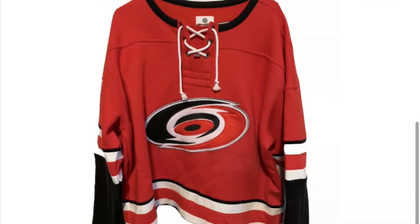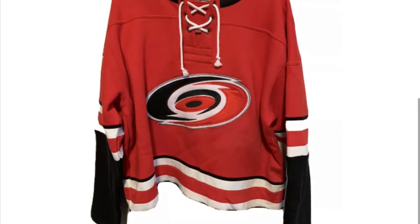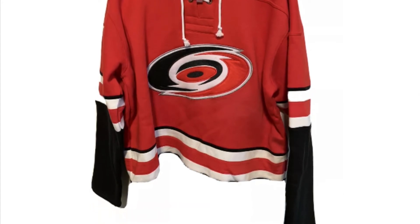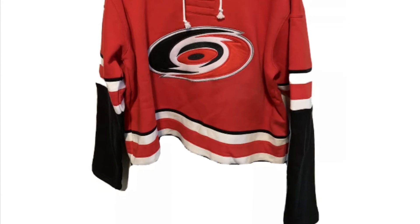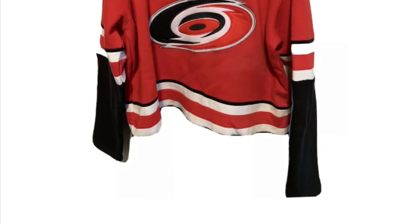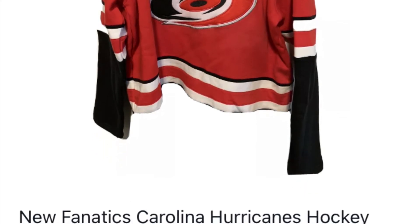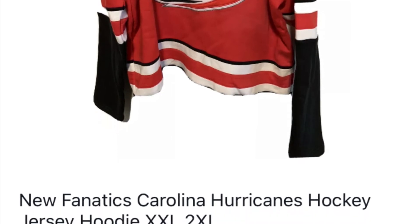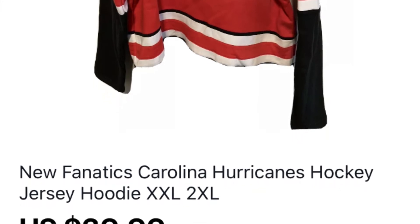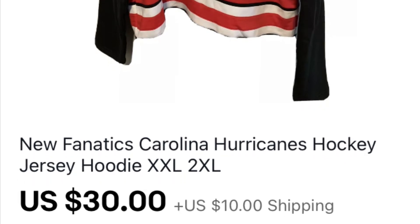Let's take a look at what we sold the last two weeks of May. Not a great month, but we did sell plenty of stuff. Starting off with this Carolina Hurricanes jacket, jersey, sweatshirt — whatever you want to call it. We've had this for a while. We bought a bunch of stuff that was pretty much brand new that a sports person had brought to the thrift store. We still have a number of these left, but we've sold quite a bit, and we did get some good profit since we bought it at $5.